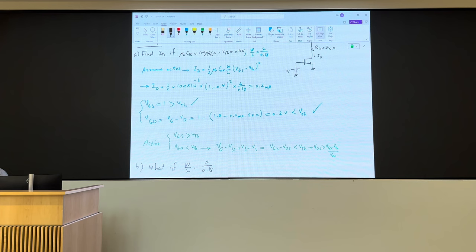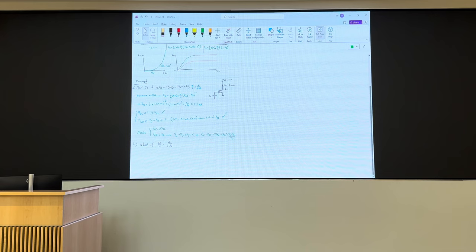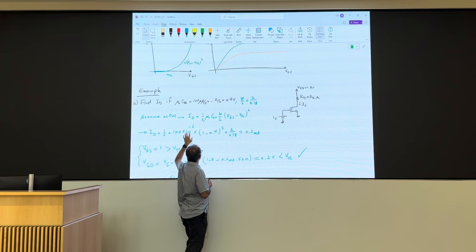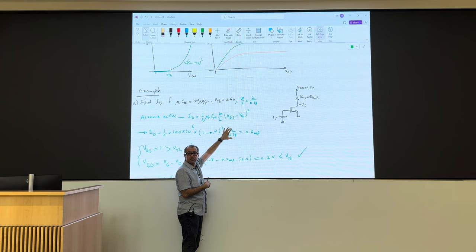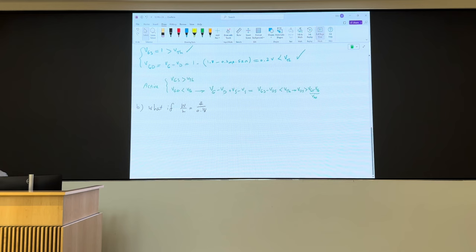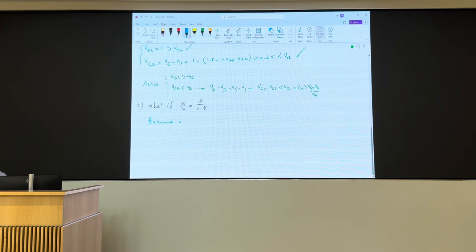In this case, same situation, I'm going to assume active so that we can jump to the answer if I didn't use the previous calculation. So I'm going to assume active, I'm going to solve based on this equation. My VGS minus VTH is the same, units are everything else is the same, it's just this number that has changed from 2 over 18 to 4 over 18. So my current will be twice over. Okay? It's like having two of these transistors in parallel operation. So I'm not going to bother with that calculation again. And so active, you get ID, that is 0.4 milliamps. Okay? We already did that.